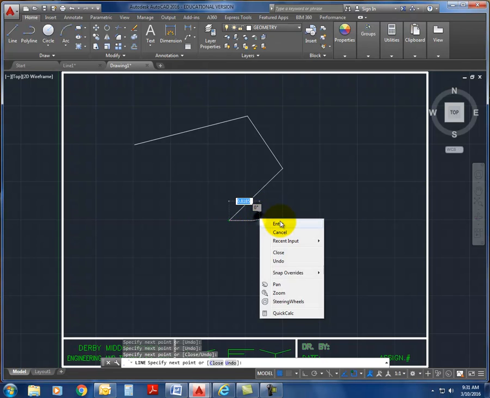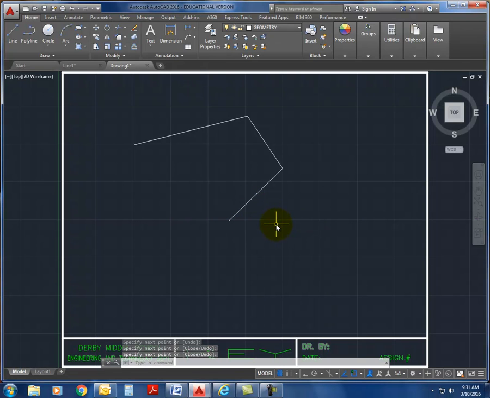Now, if you want to do this in a more organized manner, you may use the grid. If we turn on step mode, we can then draw objects that are on the grid, and we can't draw anything but points on the grid.